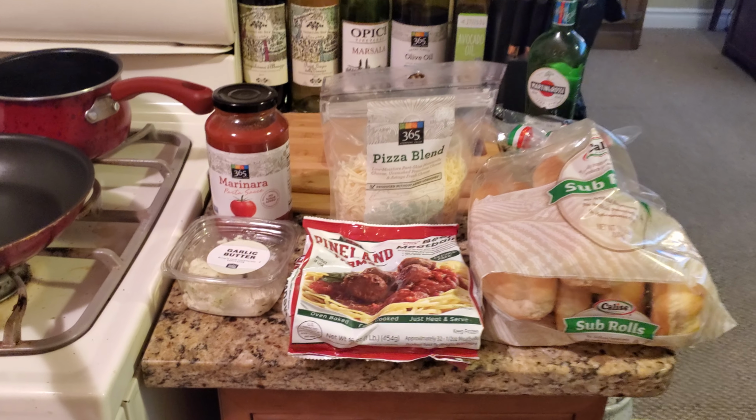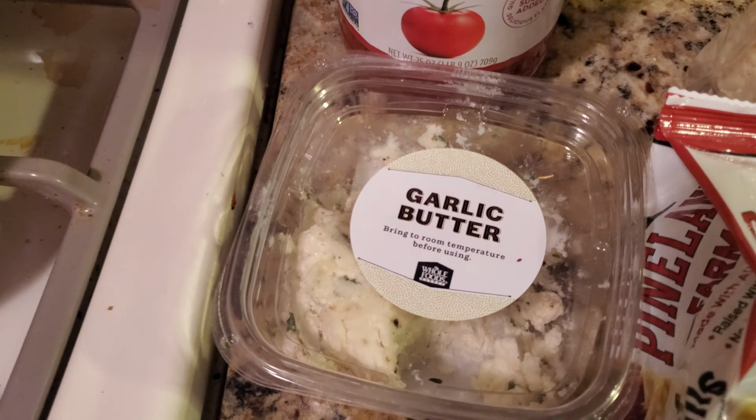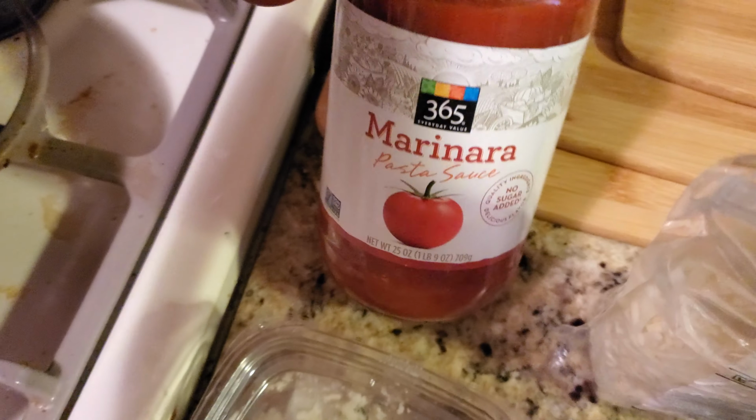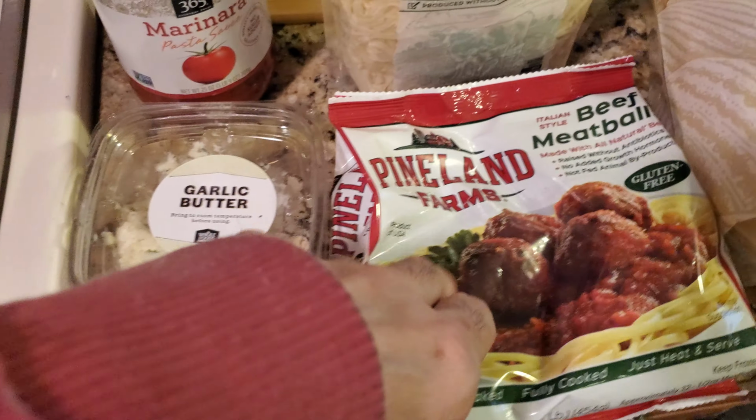So for today's recipe, we're going to need the garlic butter. We have these pre-cooked meatballs. These are really good. They're natural. We have these sub rolls that you see all the time. I love these. I hope you can get them in your area. If not, try to find rolls that fit you. Pizza cheese, you can use whatever. And marinara sauce. So the thing we're going to do is put all this stuff aside.